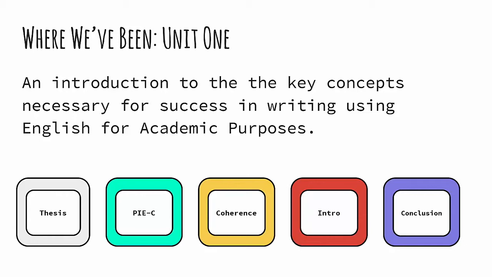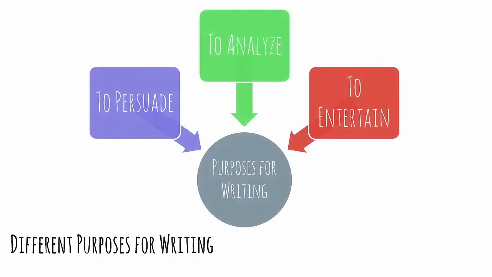And in order to prepare you for the kinds of writing you will have to do in college and afterwards, we're going to need to discuss how to write for other purposes too. So early in Unit 1, we discussed the importance of having a clear purpose for your writing. There are a lot of different purposes for writing, and each requires you to write in a certain way. For example, you wouldn't write an article for publication in a scientific journal in the same way that you might write a novel or a comic strip.